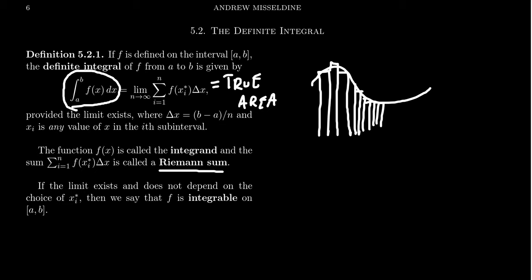We use the same notation we use for indefinite integrals with one small exception. We still have the integral symbol, which is this elongated s. We have our function f of x, the integrand. We have this differential dx, which tells us what we're trying to integrate, the variable. But you'll see these numbers a and b that tell you the start and stop of the interval. So f is the function we're trying to find the area under. This here tells us the left bound, this tells us the right bound.